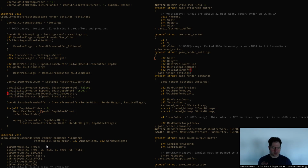it's nice to have the ability to pass parameters to the compilation of our shaders right at the times when we know what our settings are, rather than having to deal with that dynamically and potentially compile lots of shaders and only use one of them. This way we know we're just compiling one set and we can fully customize them in any way that we want. All right, so now we just have to store these.